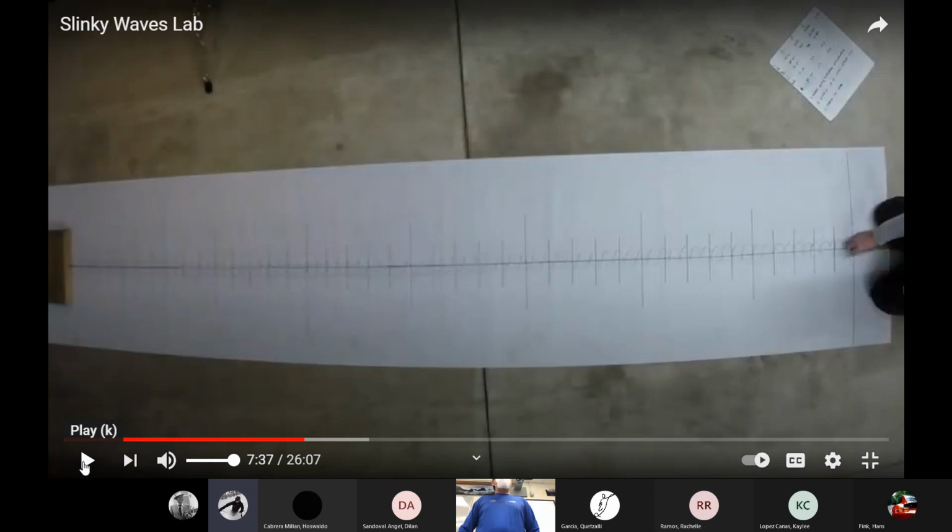So if you got 3 measurements, take their average: add them together, divide by 3. And it seems to me that our numbers are all pretty close together. Are you getting the same thing? I was getting approximately 1.5 seconds every time. And then for the large waves, I was still getting about 1.5 seconds. Is that what you guys got too?